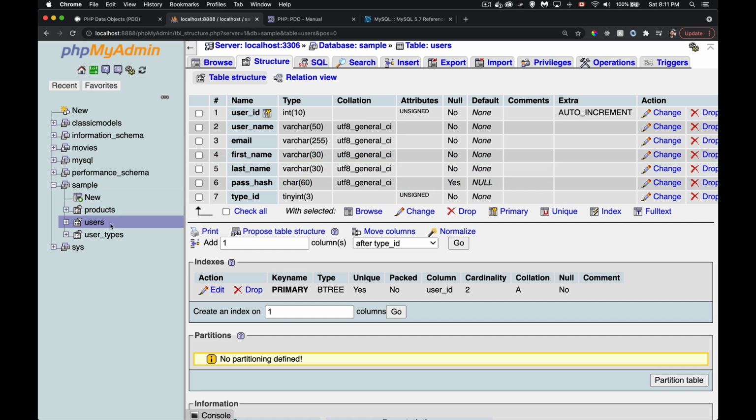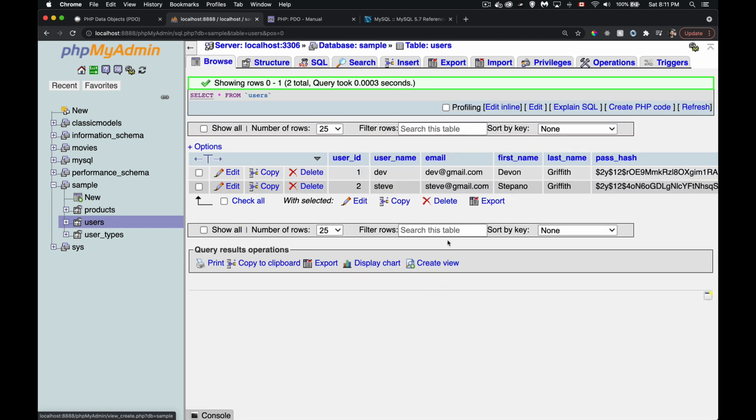Now, the data doesn't matter. You can set up whatever you want and just change the column names in the queries that we're working with. So I'll leave this up here just for a second if you want to see those, but you'll see me refer to them in the code. I'm going to be just using user ID, username, email, first name, last name, just those first 5 columns. So we're going to be talking to this database right now.